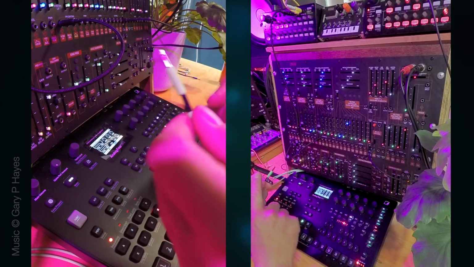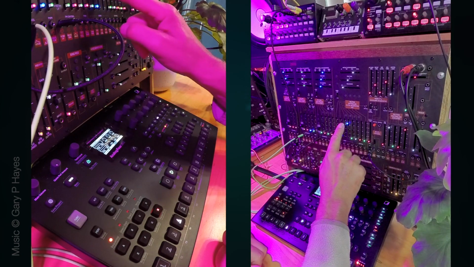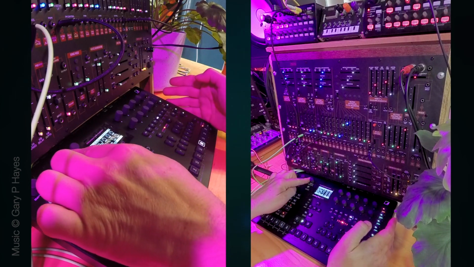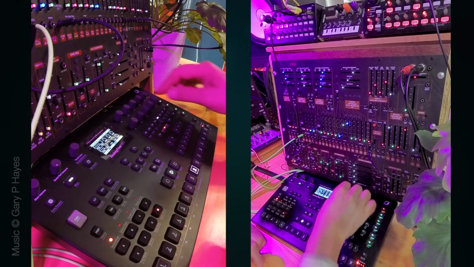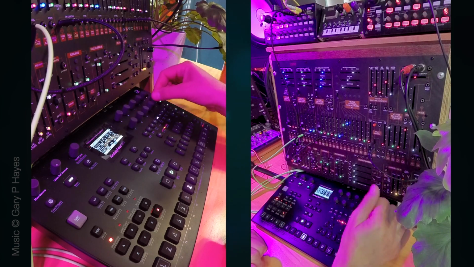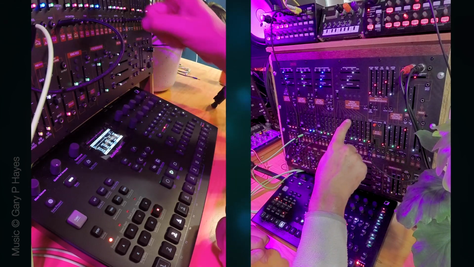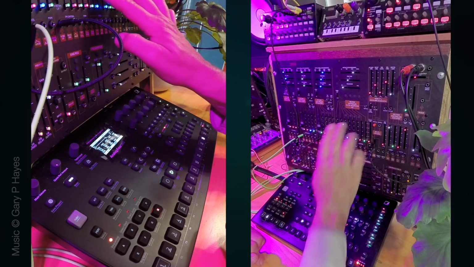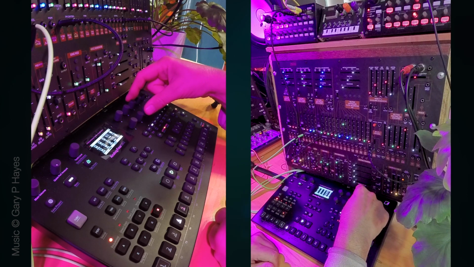Of course, I can still at any point bring in track one CV into, say, another, and then you can gradually build up the part, build up the piece. I'm bringing the analog 4 sound back in on track one. If I get rid of the SQ1 activity, you can actually hear, turn the reverb down a touch on the Behringer ARP.